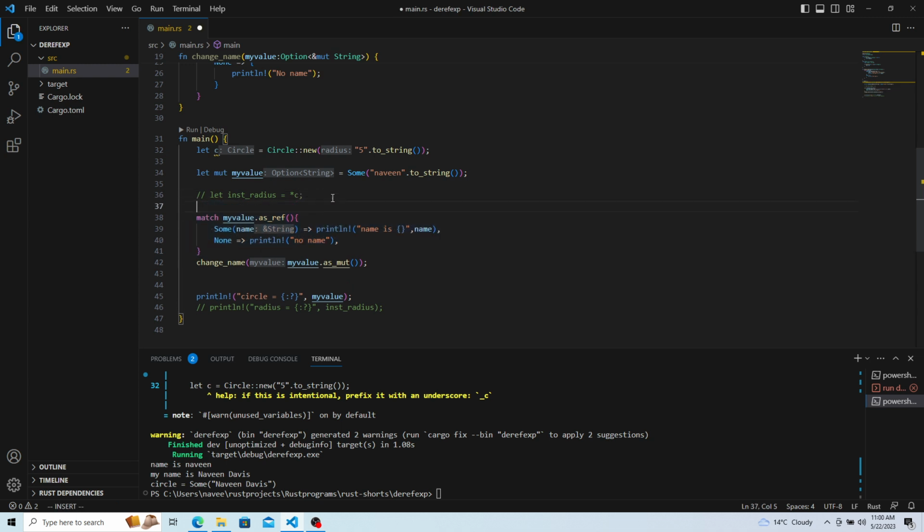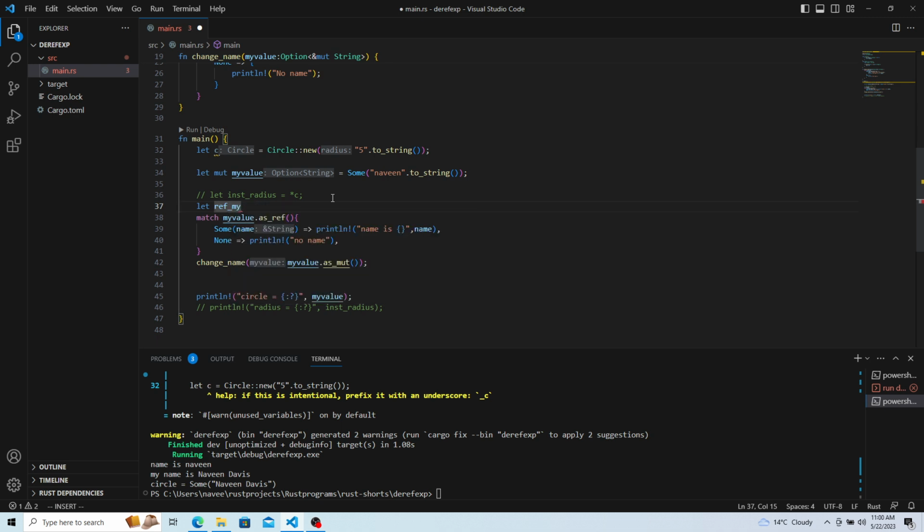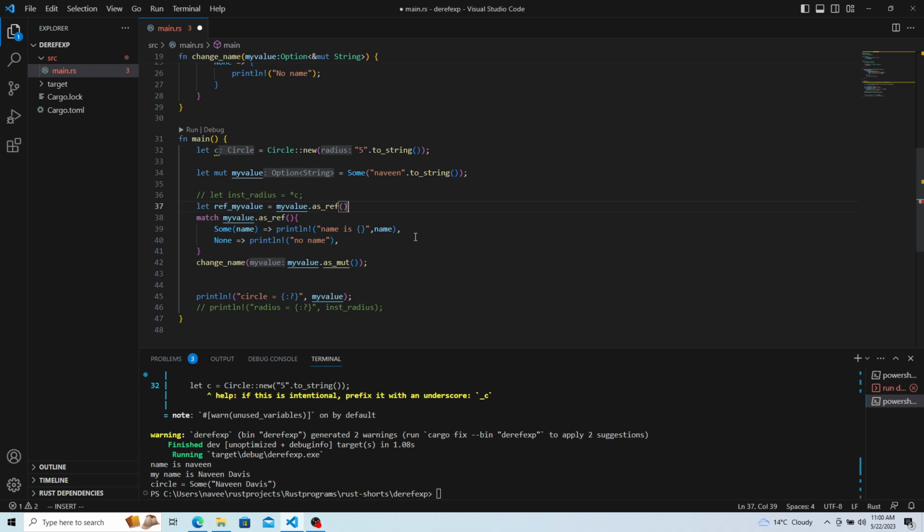What I want is, if I do a ref variable with my value dot as_ref, then it's a problem. I want to print this my value using the ref here.